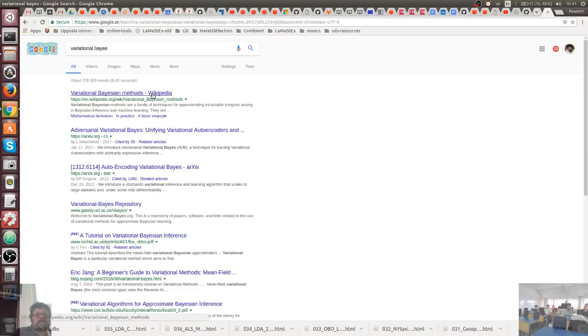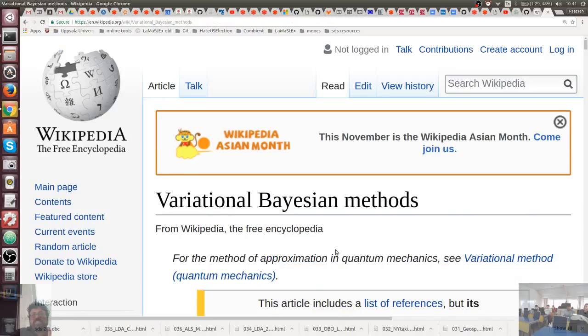Okay, so variational Bayesian methods. Even before I motivate variational Bayes, I have to tell you a little bit about what Markov chain Monte Carlo is and how that's your standard missionary for Bayesian inference first. I told you last time that in Bayesian inference, your primary objective is to identify this distribution called the posterior distribution.